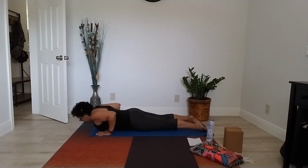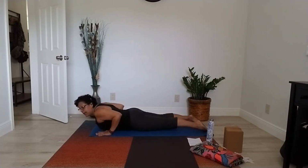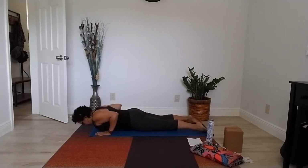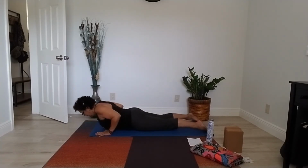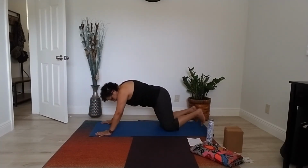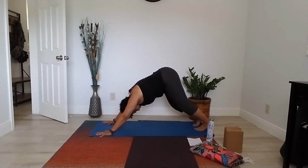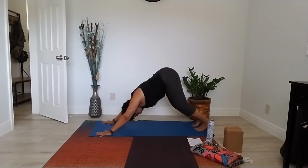Good. Inhaling shoulders back, chest forward. Finding a little baby cobra here. And if you want, you can actually lift your chest a little more. Exhale, bring it back down. Inhaling, coming back through tabletop. Tucking the toes under, downward facing dog. Finding steadiness of the breath.